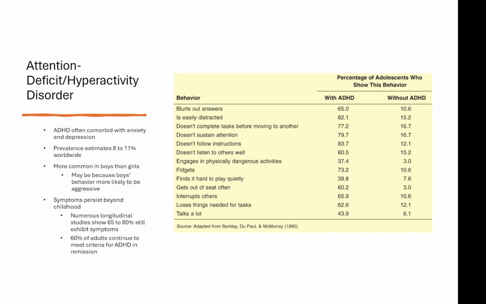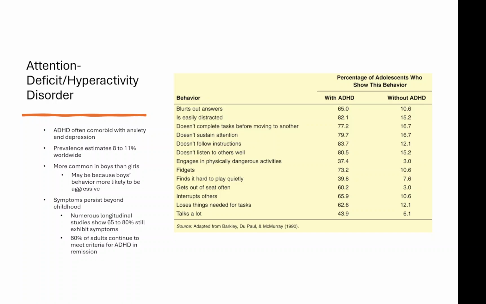In most cases, studies indicate that 65 to 80% of individuals diagnosed with ADHD as children continue to exhibit symptoms into adulthood. Of these, 60% of adults still meet full criteria for ADHD, but are considered to be in remission, meaning that they have learned to manage their symptoms effectively. For example, behaviors such as fidgeting, irritability, and intense focus may continue, but individuals with ADHD often develop strategies to cope with these. In fact, these traits may sometimes contribute to success in specific career paths. There are numerous examples of successful individuals who were diagnosed with ADHD.